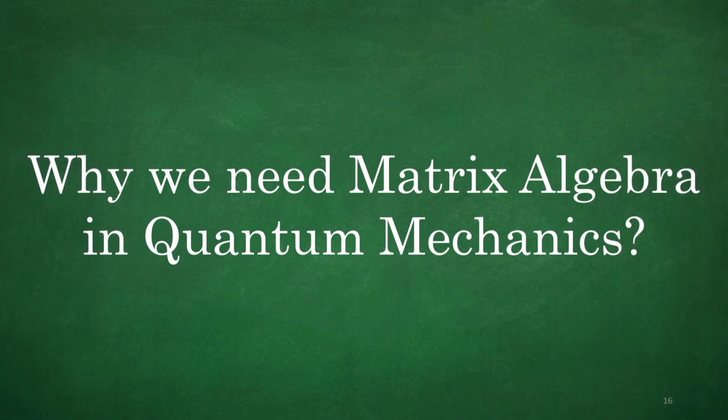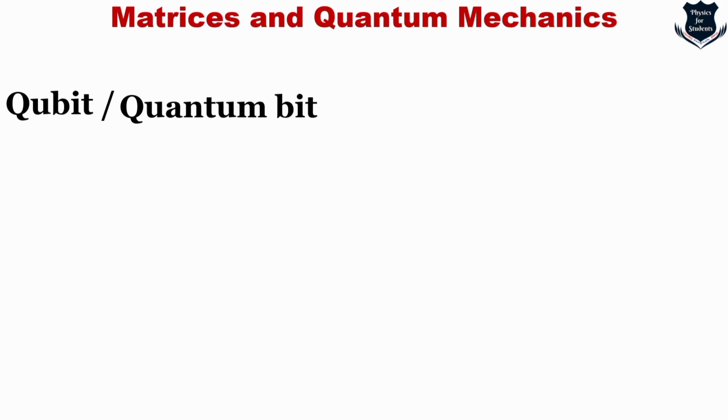Okay, now we come to the central part, very important. What is that? We all do matrix algebra, we all have studied it in our universities or colleges, but what is the need? Why do we at all need matrix algebra? Is it that quantum mechanics inherently requires matrix algebra? Let us find it out in this part of the video.